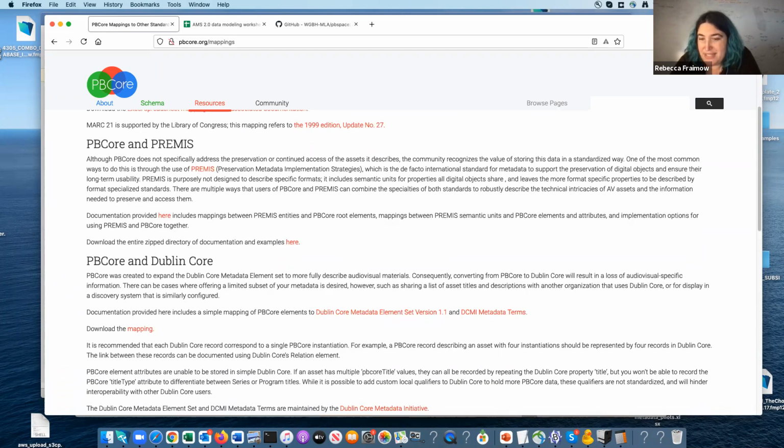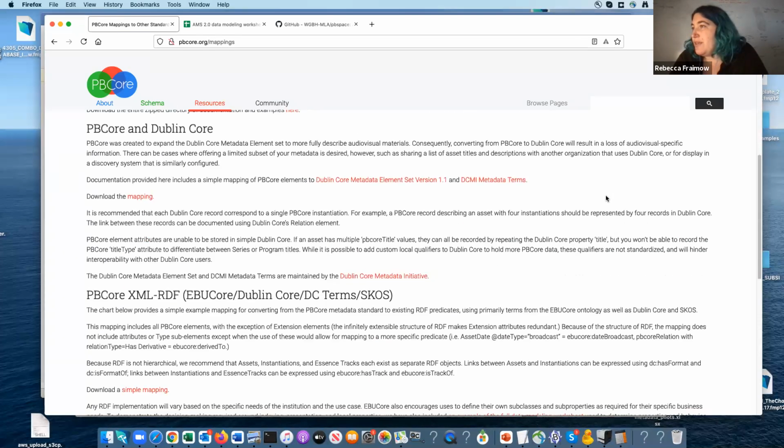Dublin Core's limits and lack of a notes field in particular mean that it's a lossy mapping to go from PBCore to Dublin Core. It's frequently useful because there are a lot of tools and applications that use Dublin Core as a basis. But when going from PBCore to Dublin Core, it's important to understand that not all the information is going to be able to be conveyed. And that's something in general to think about when you're doing mappings: what kind of information is going to be lost if you're going from one to the other? Is there a way to ensure that all that information makes it across smoothly?